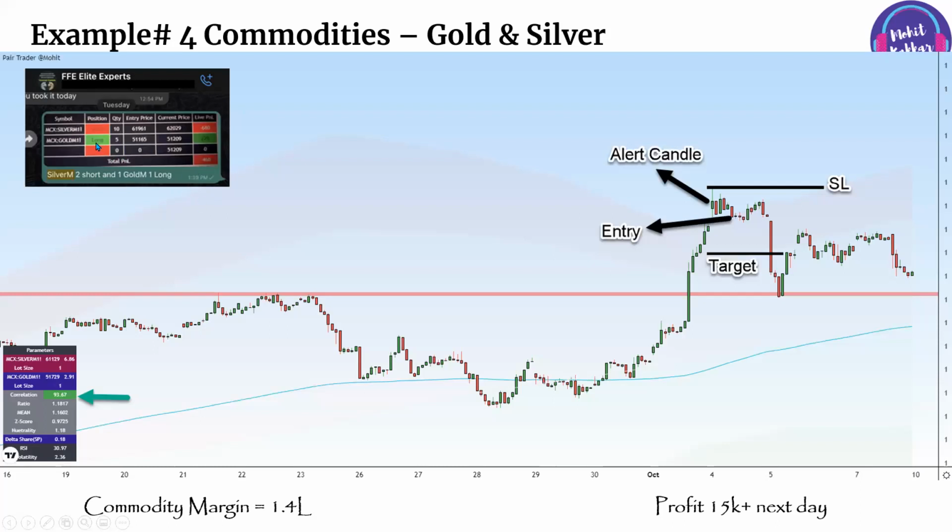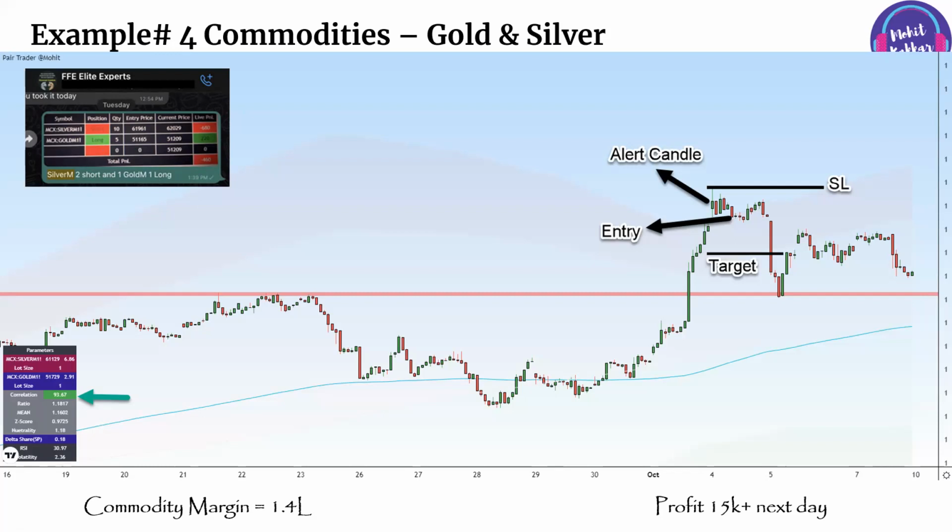So why 2 silver is because if you check the Zerodha brokerage page, you will see that for every 1 rupee movement of silver, you make 5 rupees or lose 5 rupees. But on gold, a 1 rupee movement will give you 10 rupees or you will lose 10 rupees. So to make that equal, if both move 1%, I have to make things equal for my trade to work out equally.